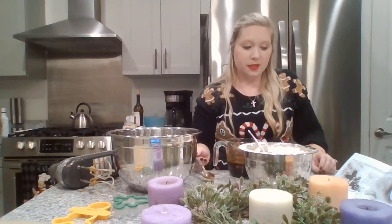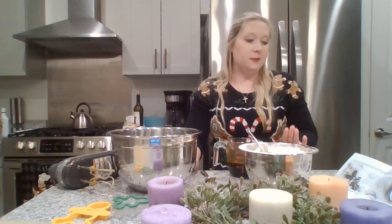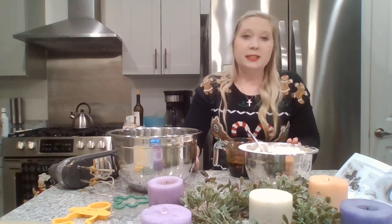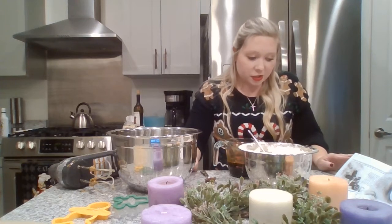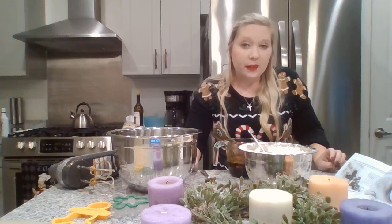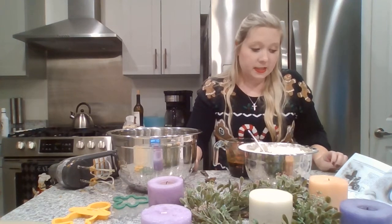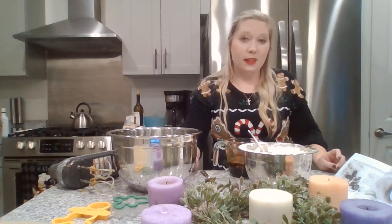And then you're going to have this kind of brown molasses-like mixture that you have going on here. So that's one of our mixtures. And then the next mixture, which I have in this bowl, is flour and also the other spices. So that's ground ginger, ground cinnamon, salt, and allspice. And for the flour, it's a lot of flour, y'all. It's 5.5 cups of flour.